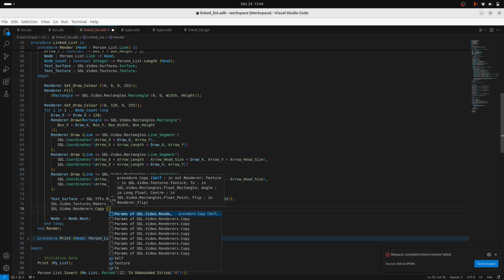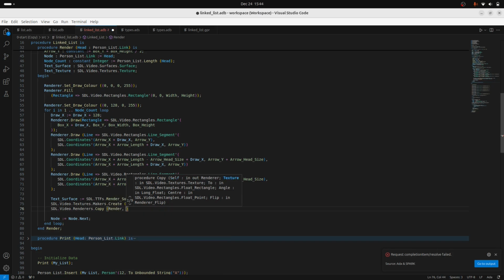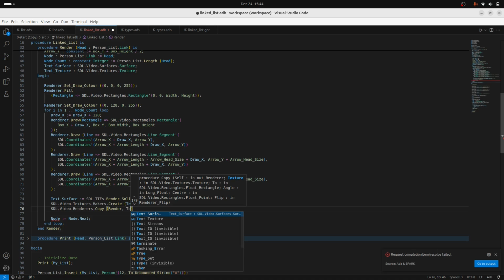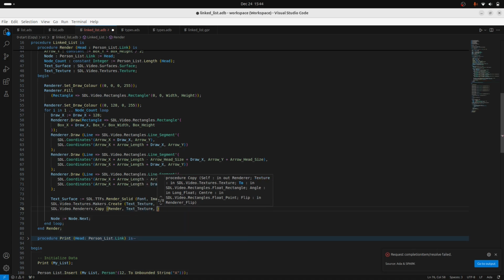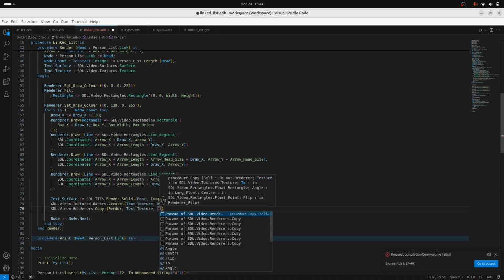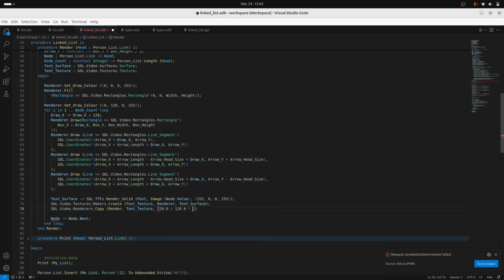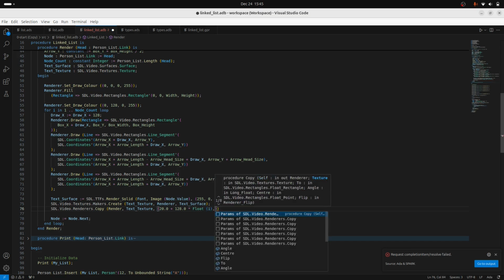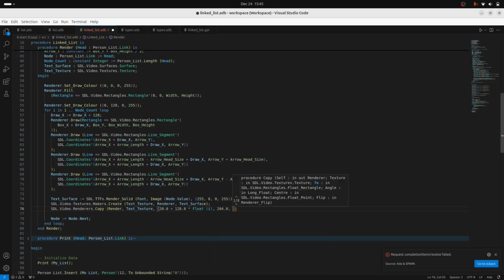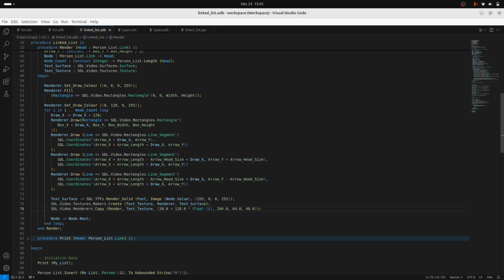So we'll put in the renderer, which will be doing the copying, the texture, which we're going to be copying over, and then it says here the rectangle, which will be... okay. So fingers crossed. I know that last bit is a little bit like, how do you do?